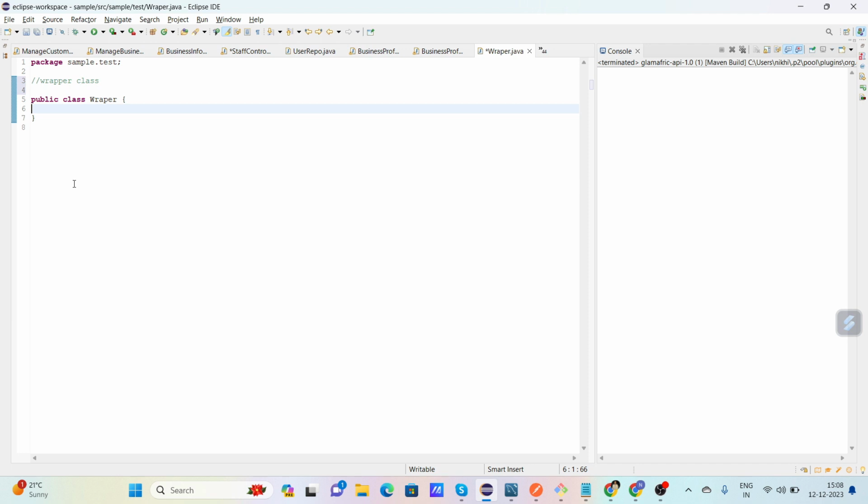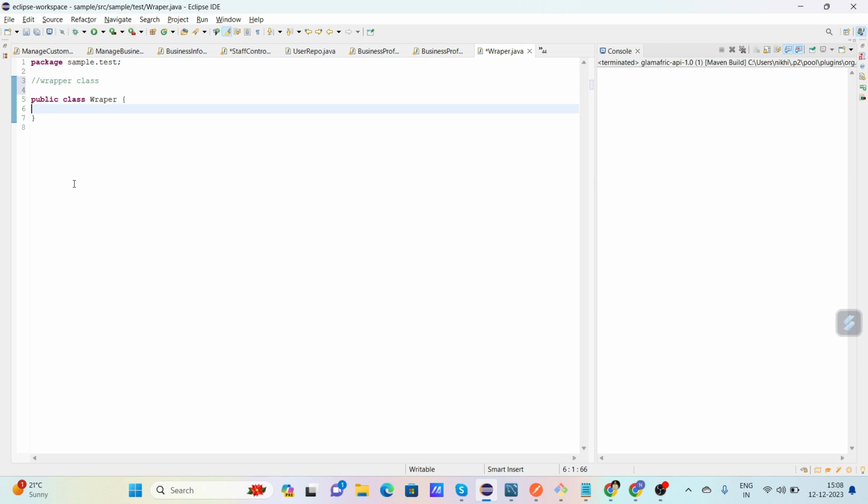When we use wrapper classes, the first thing is that Java is basically an object-oriented language, so we need to deal with objects many times. Like we have collections in Java, we have serialization in Java, we have synchronization in Java. I know these words are new for you guys, but we will discuss them later in our videos. So let's see the different scenarios where we need to use wrapper classes.